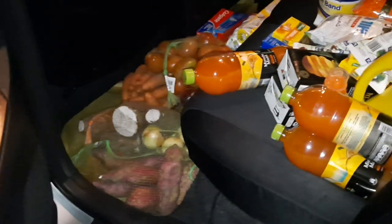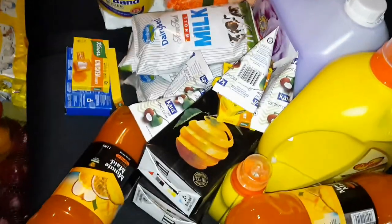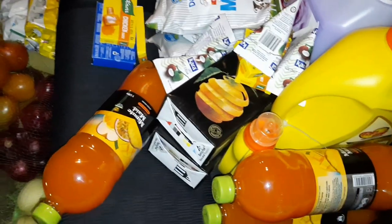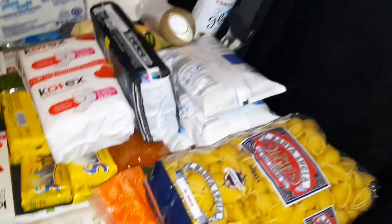Sometimes it's just necessary to discipline yourself. Like today, I forgot to carry my shopping bags, and now I'm using my back car seat to place the shopping. Because I always buy these shopping bags every time I go shopping. Imagine buying 4 bags for 50 bob and you'll just go and place them somewhere in your house. They fill your house and it's not necessary. So I decided today I'm going to transport them from the car like this to the house.